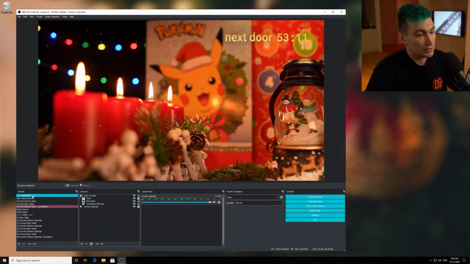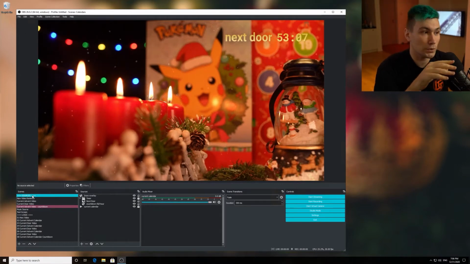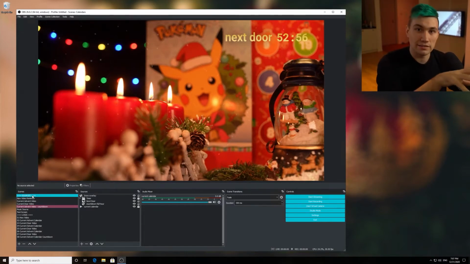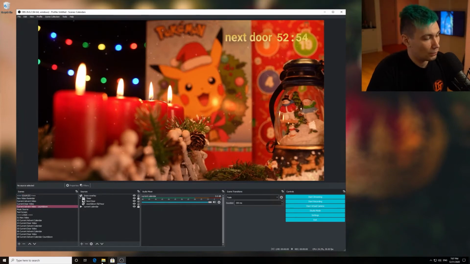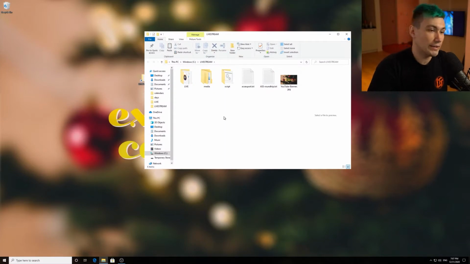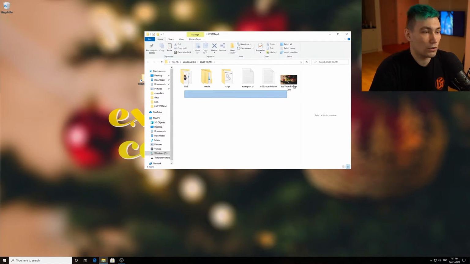So before we go into how exactly we set that programming up, I want to show you what file assets we needed, what files we had on the operating system to actually make OBS do all that. And for that, we need to go into our live streaming root. I want to walk you through this really quick. In here, we have all the things we need.